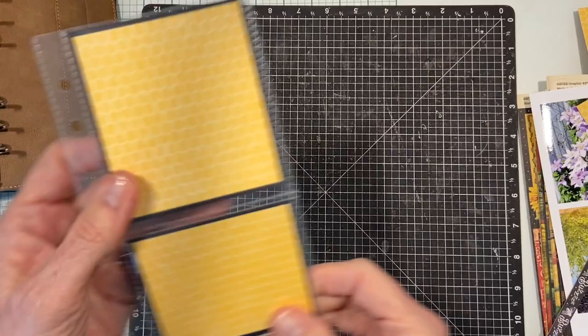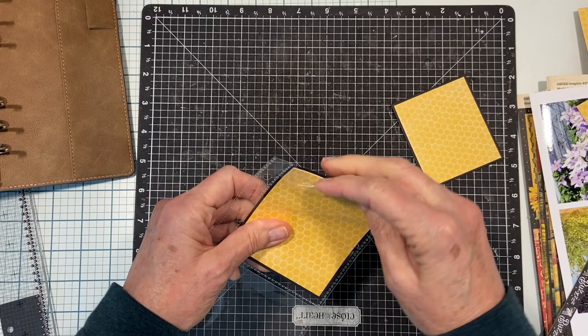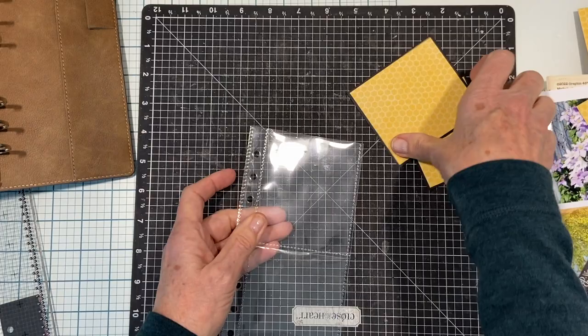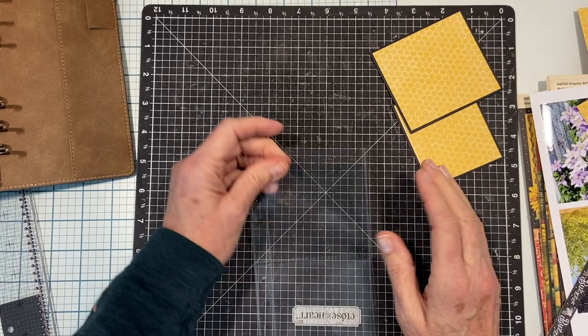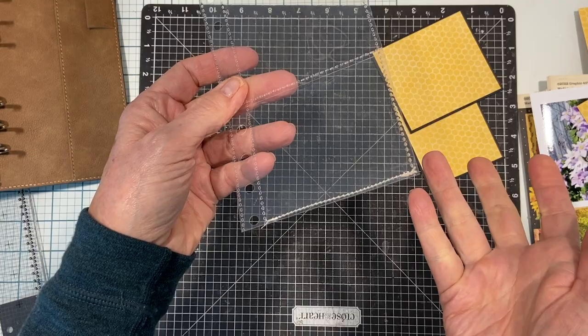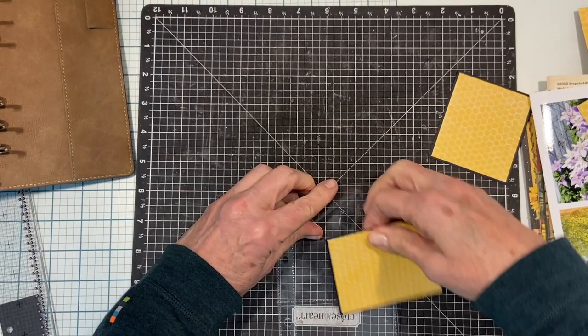There are a number of things you can do. I took mine to the sewing machine and just stitched the opening closed - very close to the edge, nice small stitch - and it works beautifully. Another thing you can do is use some washi tape, put half of it on one side and fold it around to the other side to seal the bottom. You could do that with cardstock or paper as well instead of washi tape. There are all kinds of things you can do - it was super easy to just stitch across the bottom.